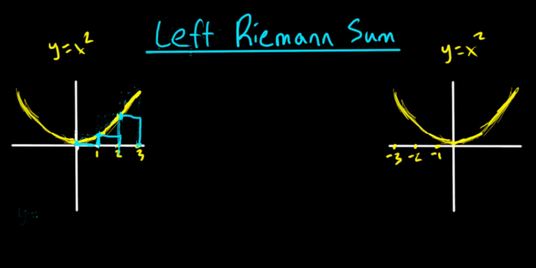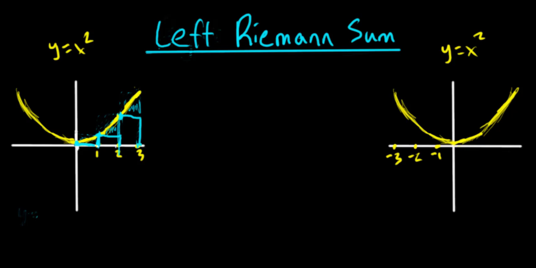Remember at the end of last video when I said you should remember that for right Riemann sums, when we have an increasing slope, we get an overestimate, and for decreasing slopes, we get an underestimate, and that this would change when we do left Riemann sums? Well, here you can see that we're doing a left Riemann sum on an interval where the slope is increasing, and we're getting an underestimate. See, we have all this dead space here that we're not calculating, so we're going to end up with an underestimate.